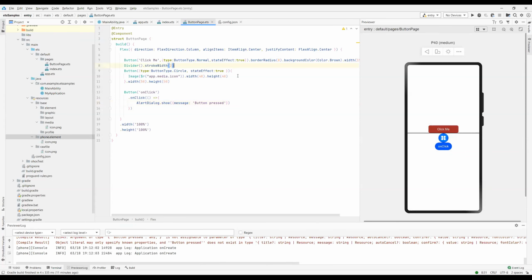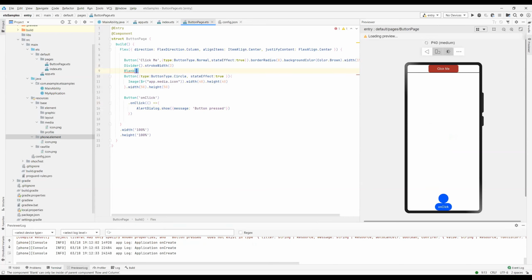So between this we can also have another feature called blank. If you see here, what blank has done is it has created a distance between components. So we'll solve that as well.